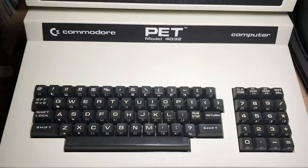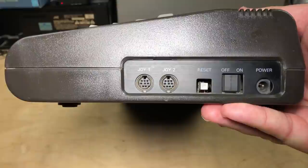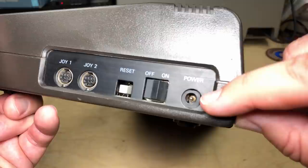And to look at the differences here, the C16 has these terrible DIN connectors for joysticks. They're no better. They're just different. Probably it's just to sell more peripherals. It's nice that it does have a proper reset button on it. On-off switch. And it just has a single DC power supply input, which is nice in theory.